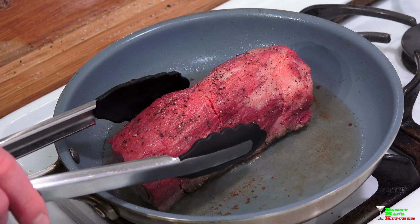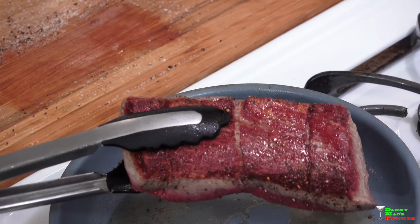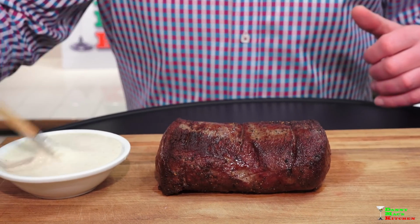All right, so let's take a look. After 2-3 minutes, it should be really nice and golden brown. I'll show you. Look at that, guys. This is what you're looking for. We're gonna do this on each side. What an absolutely beautiful sear. Look at that golden brown.